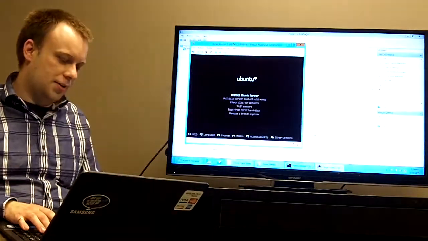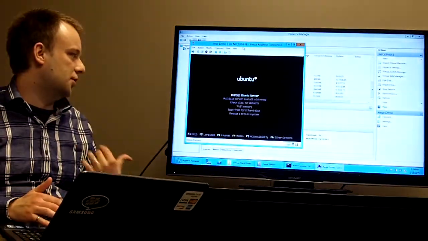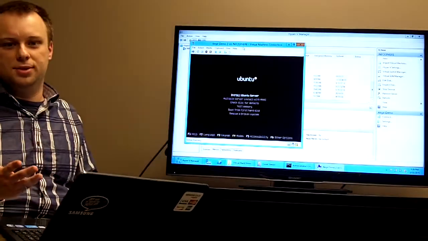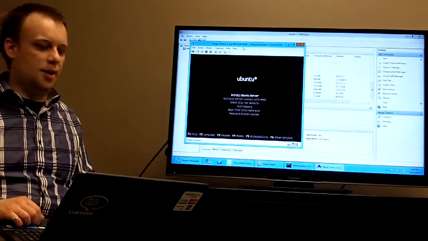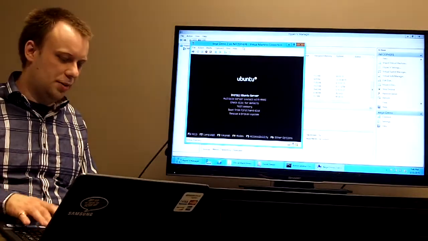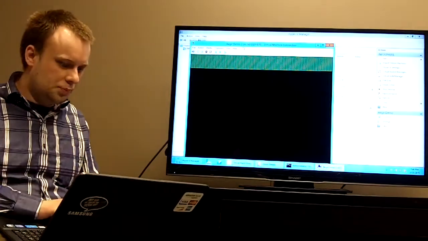So I'm going to go ahead and install Ubuntu Server. And we have a Hyper-V server that's running our VMs. It doesn't have to be Hyper-V. You can do this on any VM server. You could do it on physical hardware. So it's not really important that it's a VM server, but that's what we're using, Hyper-V, and I'll go ahead and install Ubuntu Server on this here.